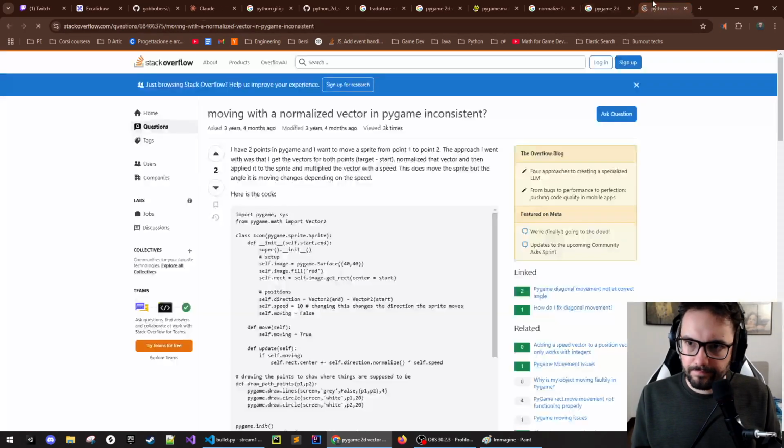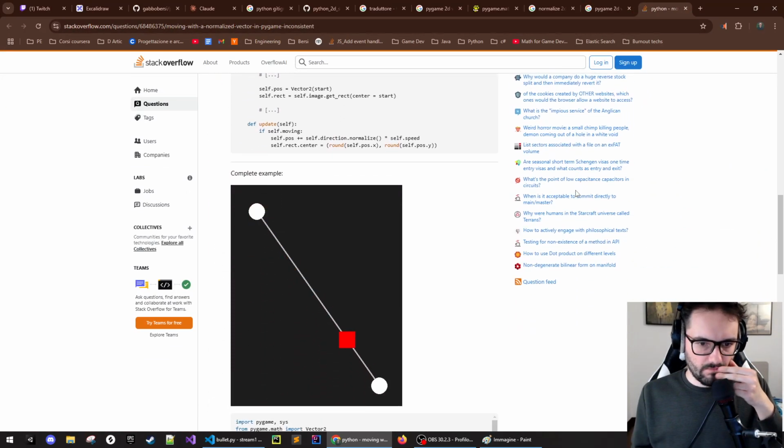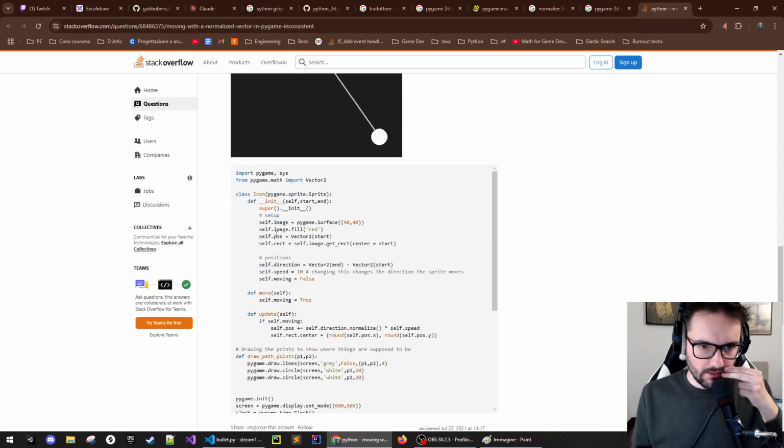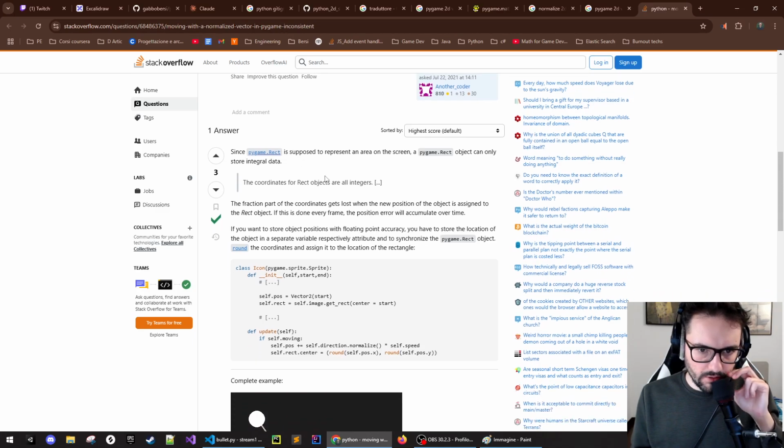Yoink. Yes, this is the Pythagorean theorem. Yes, yes. Wait, this is weird. Yes, integral data. The fraction part of the coordinates gets lost, and this is correct.